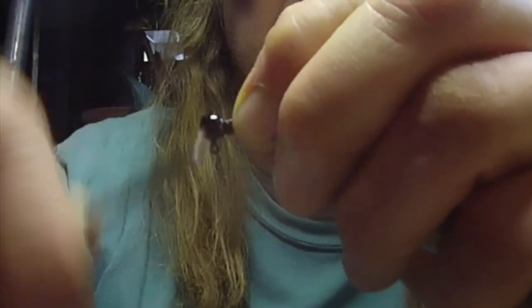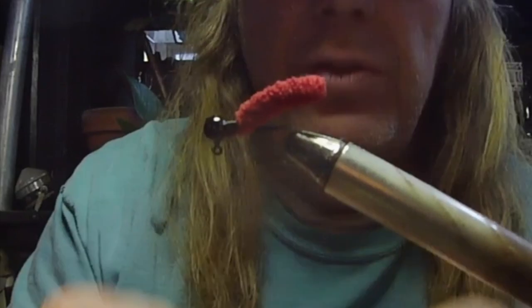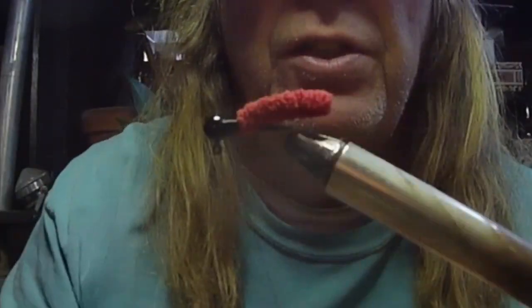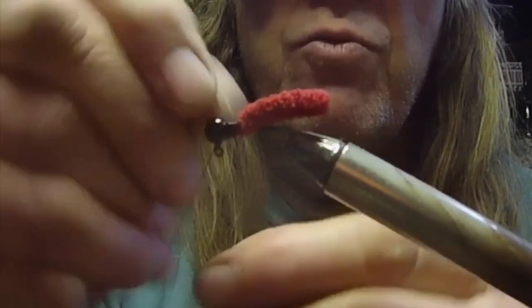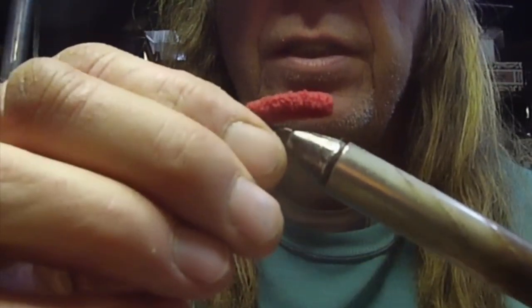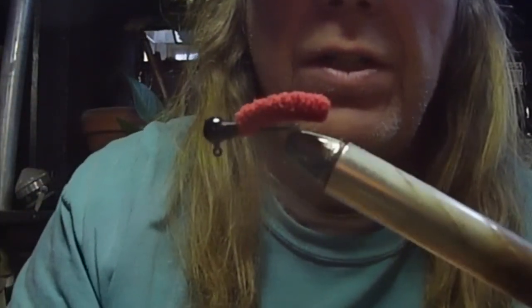Oh, I want that, I want flash, I want something, why don't you hang a spinner on it, crappie hippie? It's like, yeah, there's always a temptation. Believe you me, there's always a temptation. But utter and sheer simplicity is one of the most beautiful things in fishing. This little bug right here, in the road rash red color with the black accents, is going to catch a ton of fish.